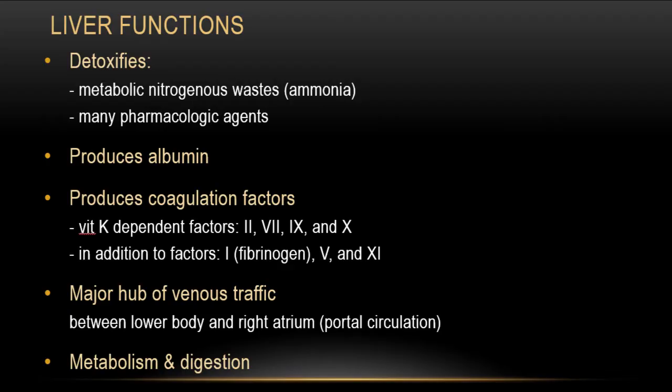Another important thing to consider here is the physiology of the liver. What are the functions of the liver? Well, I always think of the liver as a big factory with two compartments, the detoxifying compartment and the synthesis compartment. In the detoxifying compartment, the liver is concerned with detoxifying a lot of things. One of the most important is the nitrogenous waste product, the ammonia that comes out of the protein we ingest. Whenever you eat protein, ammonia is the end result of this protein catabolism. And this ammonia is very harmful to your brain. So the liver is going to detoxify this ammonia into the relatively harmless urea, and your kidney is going to get rid of this urea in urine.